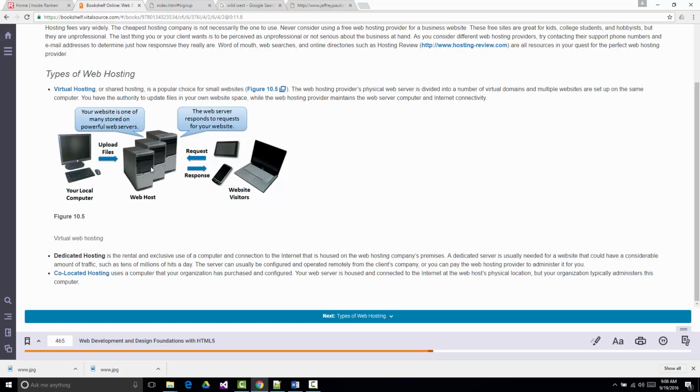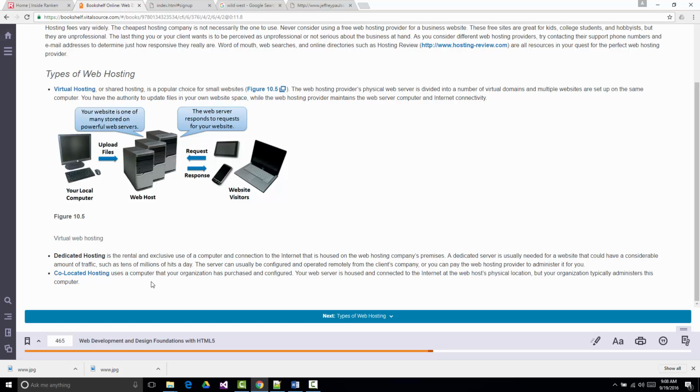So it might be bigger, all right? But with virtual hosting, it's kind of like, for lack of better words, they take what's inside of there and cut it up into pieces, and you get one of those pieces. If you've ever gone out to a place like Bluehost.com, or I think there's one called Alligator.com, and a few other ones where you can get your own web hosting, you probably are virtual. You get a small, limited amount of room on somebody else's server. And that works very well if you've got a small site. Some people are happy with that forever.